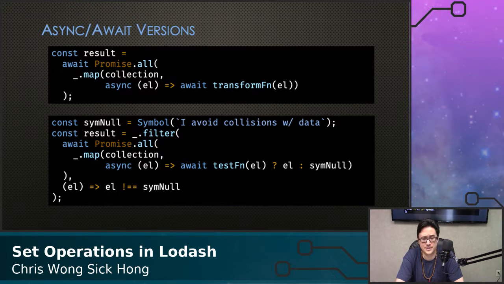For those a bit familiar with JavaScript and wanting to know how these work with promises, here's some additional data to throw at you: the async await versions of how to make these work if some of these require promisifying network calls. If there are any questions, I'd be happy to go through and break this down. But if not, I'll move on.